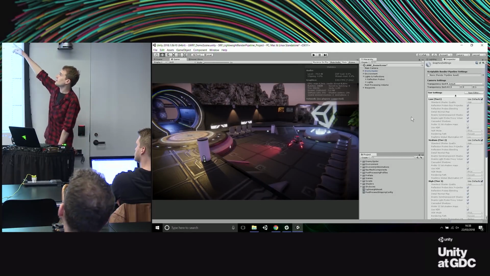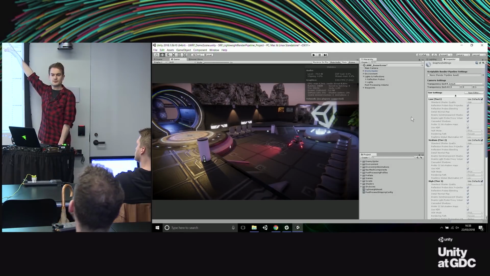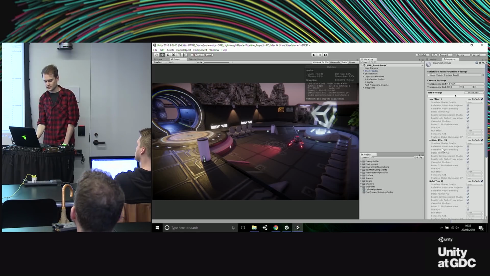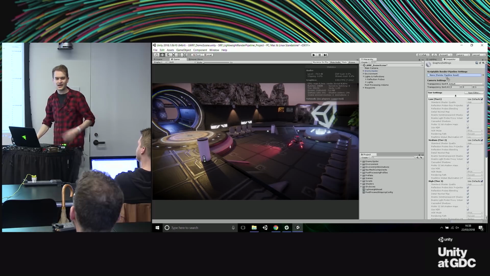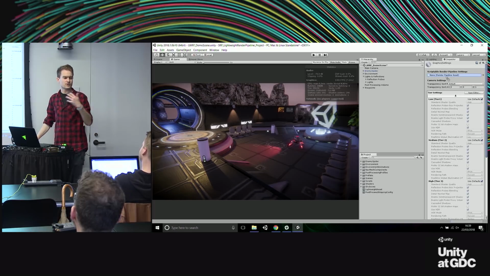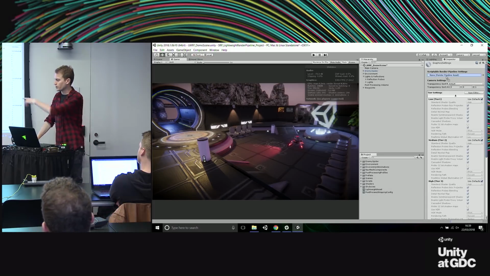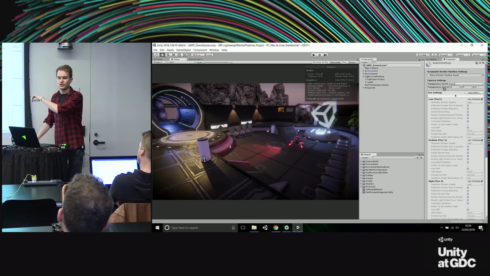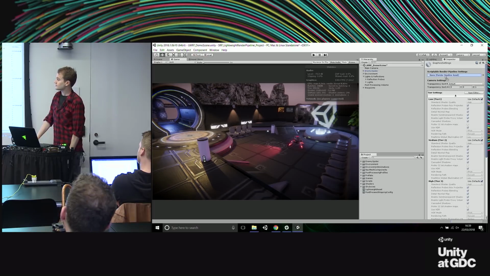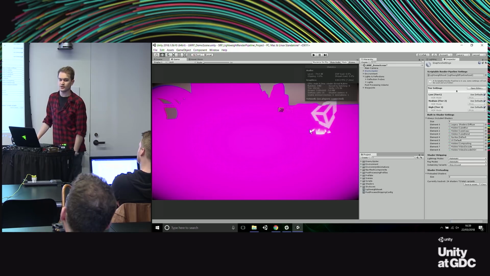And you'll notice here that underneath Graphics, we now have a Scriptable Render Pipeline settings. It's really easy. You just do this really complex thing, which is drag and drop. So you take the asset and you assign it into that. And you do this for the lightweight pipeline, the HD pipeline, custom pipelines, and things like this. So if you wrote your own custom render pipeline, you would expose your own settings and things like that. It's pretty cool.